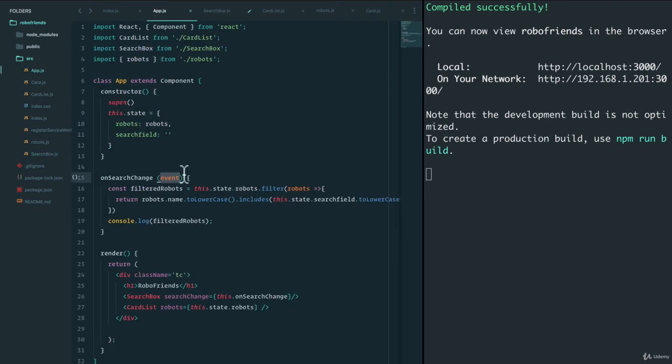And input doesn't have state.robots. And this is a trick that you always forget, but just keep this in mind as a rule of thumb. With anything that comes from React, so constructor and render are pre-built in React, anytime you make your own methods on a component, use this syntax, so arrow functions.